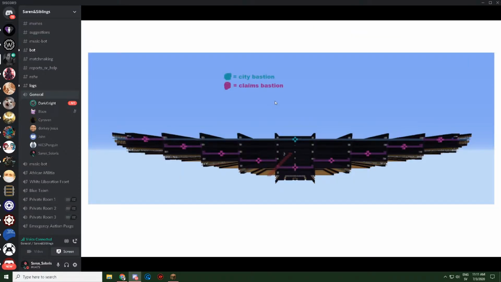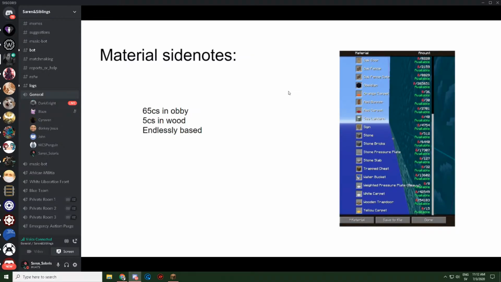An example of the pyramid layout is shown here. There's a Clans Bastion ring and then a City Bastion above it. People have to go through all these defenses regardless of where they bridge. There is no way for them to bridge over your vault. Now, this vault seems great, and I know you might like it, but what are the costs?